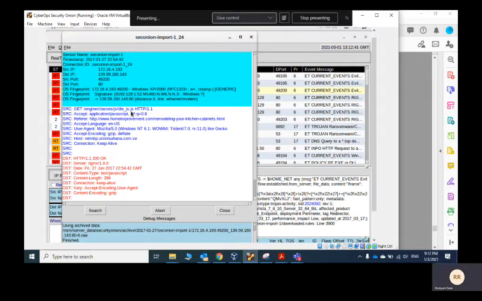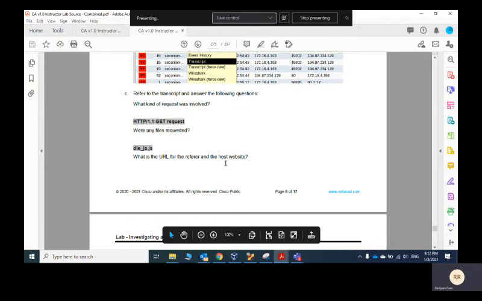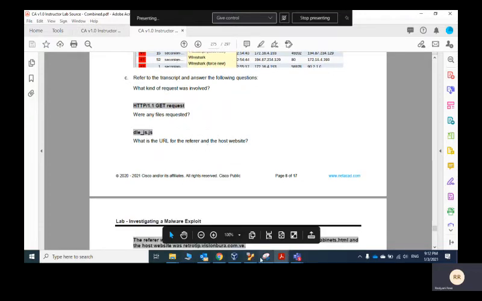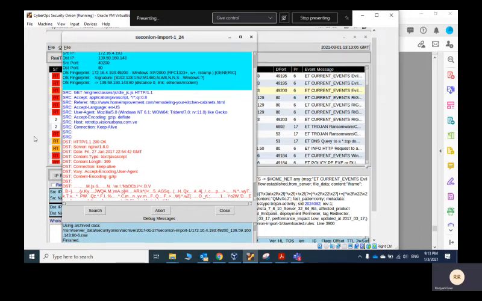Next question: what is the URL for the referrer and the host website? Let me check the referrer website.